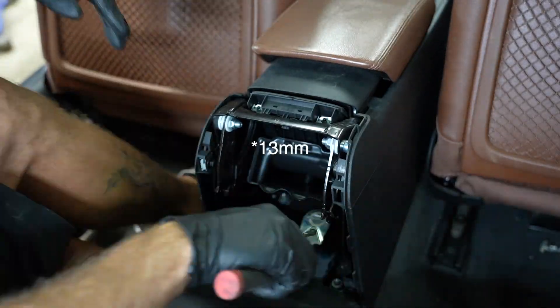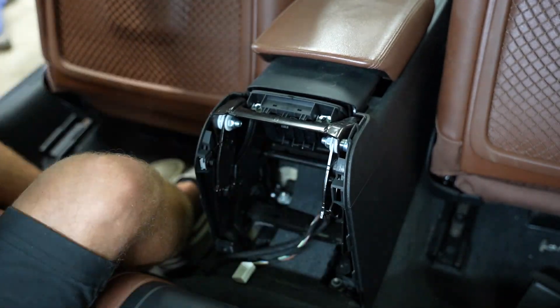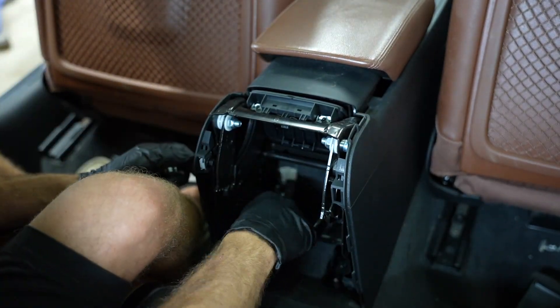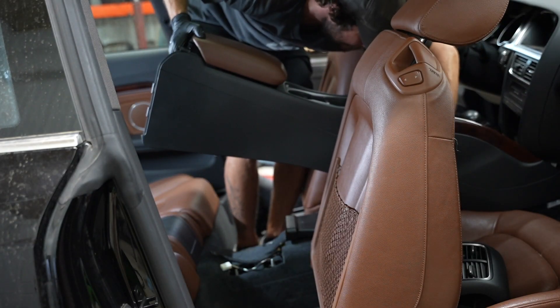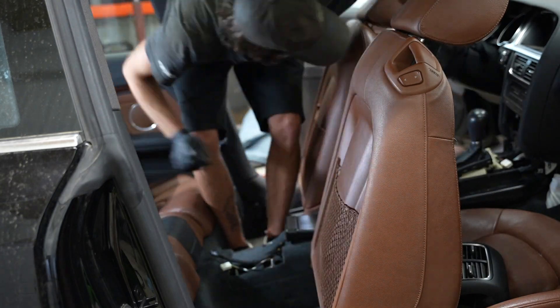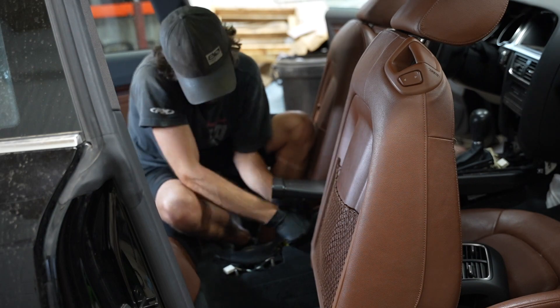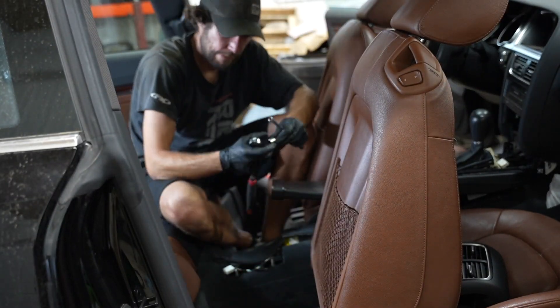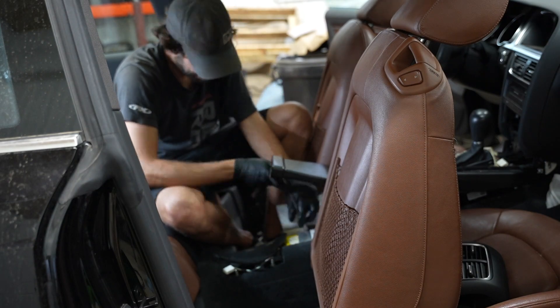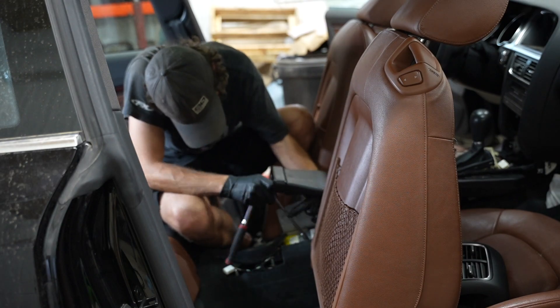After the AC control unit is out of the way you can pry up this little boot piece and then the whole center unit comes out. I also had to remove the ashtray and cigarette lighter. With those out of the way, I could access the four 8mm bolts that hold the front of the center console in place. Moving to the rear, there are vents you pry off to access four 14mm bolts — you have to remove the vent plastic to get to those bolts. After the four bolts are out, you lift up the center console and it comes right out, exposing the airbag control module.